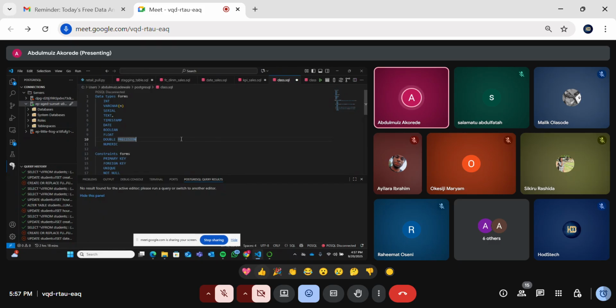You are going deeper into the type of clothes you like. That is your data type. If your clothes is a long sleeve with green color, that is the data type of that particular clothes.